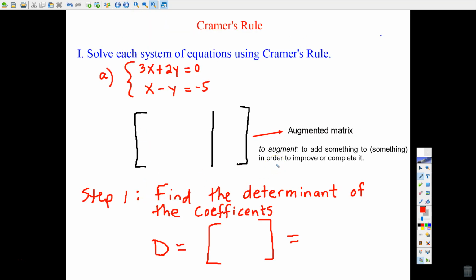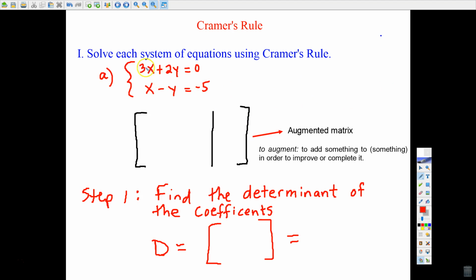Okay, so here is our system. Remember, a system is two or more. In our case, it's going to be two. And they're going to be linear equations. And the goal is to find the solutions for both x and y. A solution for a system is a number that we would plug in for each of these x's and each of these y's, and it would make each of these equations true. If it makes one equation true, not the other, then it's not truly a solution. So our goal then is to find x and y, and we'll write our answer as an ordered pair.